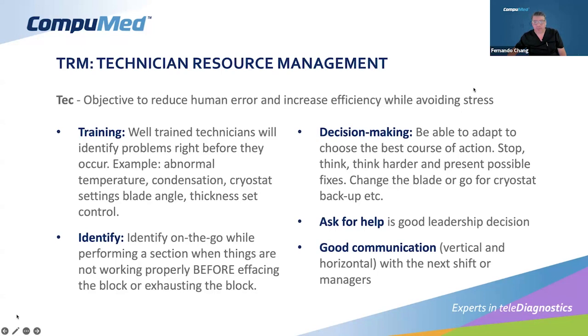And now we're going to the decision making at the technician level: what is the best course of action? Sometimes I had to, like I said, change the blade, use the backup cryostat, and stop the procedure. So it's always good to stop and think what's going on and identify the cause. If we know something is not going right as we want it to be, then it's time to stop.